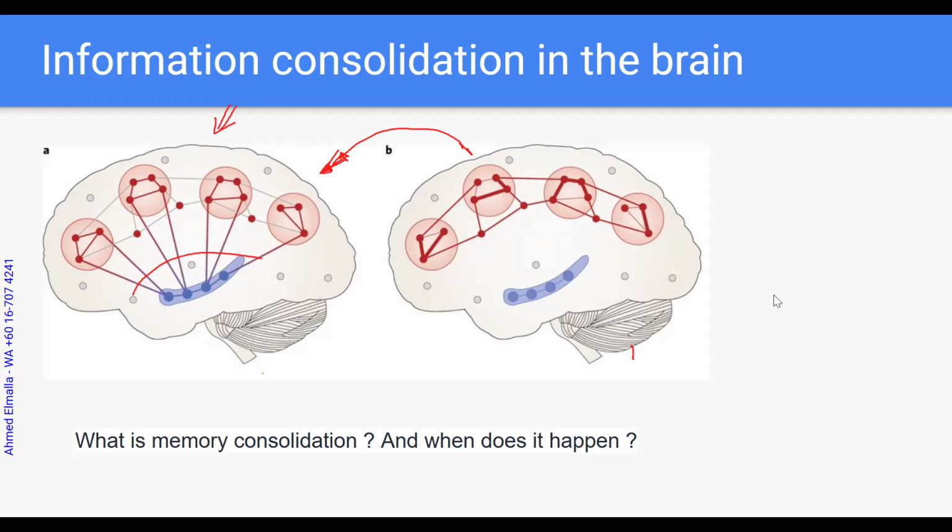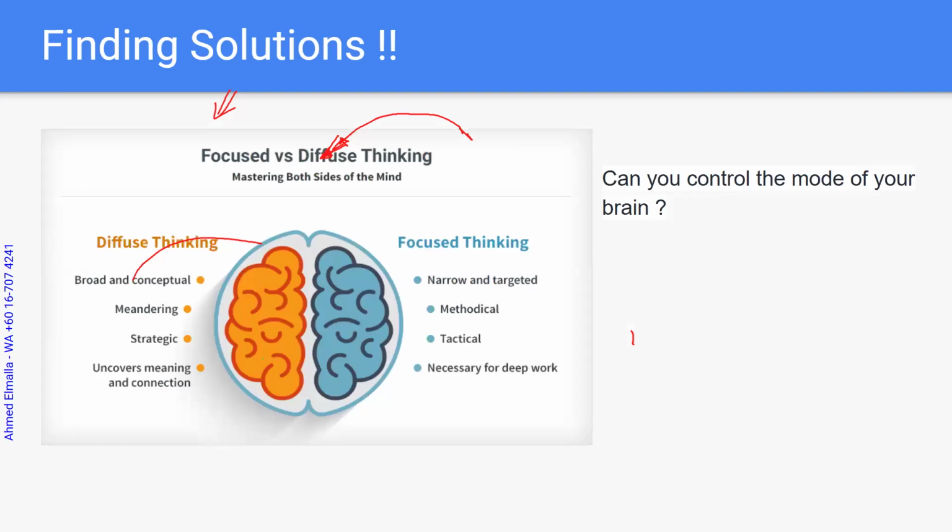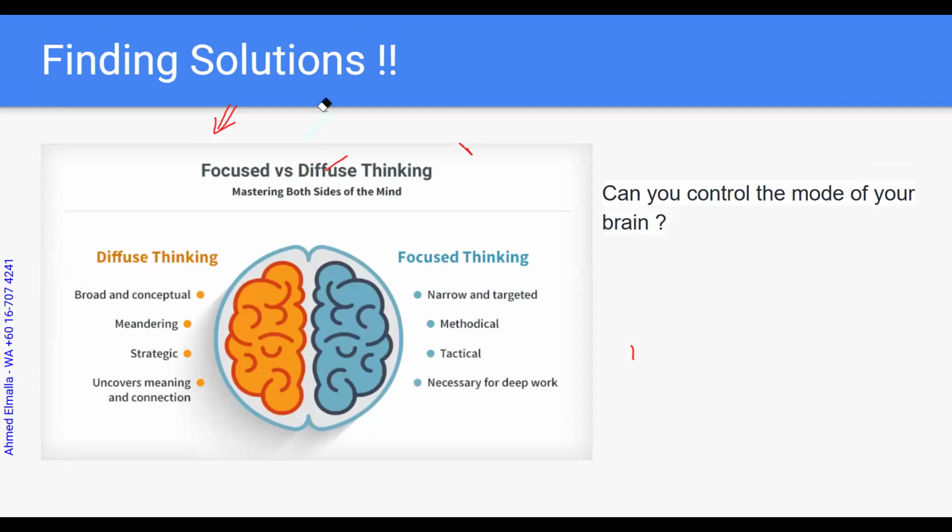So let us also hurry to the next. Let us focus on this. I would say a human brain works in two modes. At the moment when you are listening to me, we are both using our focused thinking mode, which is good, not bad. But there is another mode that most people do not know how to use, which is the diffuse thinking mode.